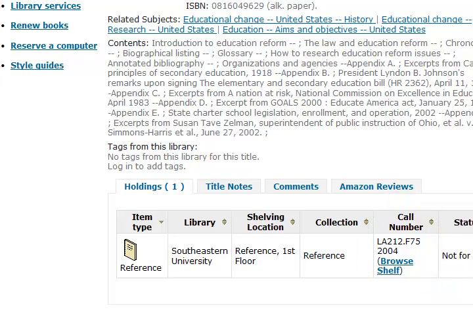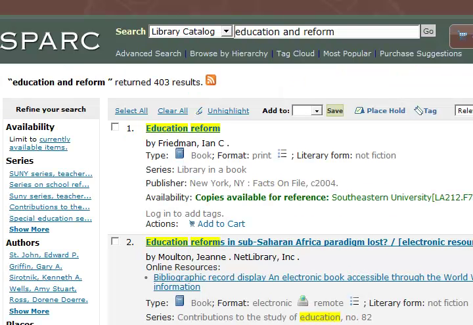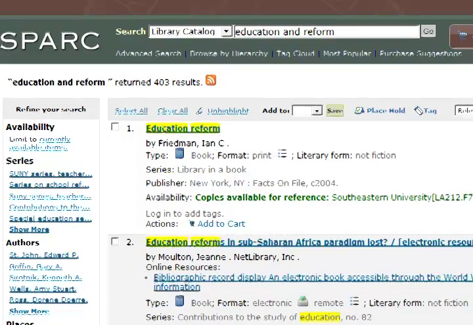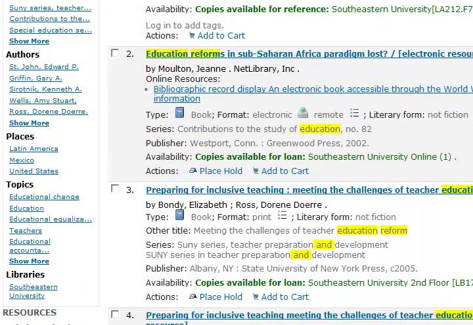For those of you that cannot come to Steelman Library, we can mail books to you. Please send an email with the citation screen information to ill@seu.edu. Now there are some books that you can read on your computer. No need to come to the library. When we go back to the results screen and take a look at the second item, you will see that at the end of the title there are brackets with electronic resource. This means the book is available online.